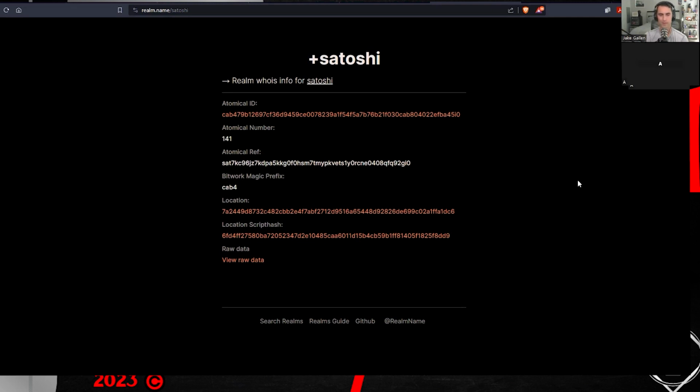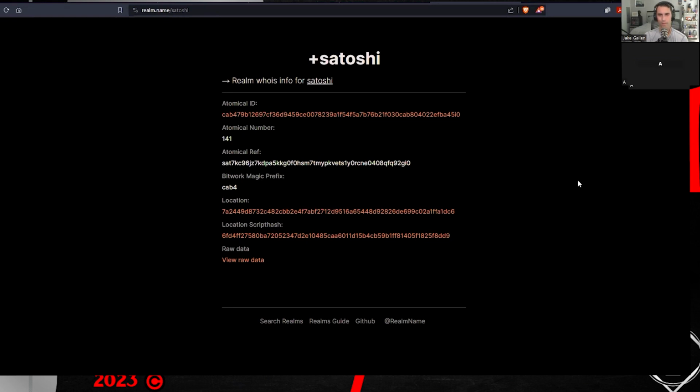It is your web client right now, and the decentralized indexer is the beauty of this. And so this is serving as a demo site to show how easy it is to create a DNS replacement using Realms. And we're going to have social profiles that you can update, and people can use it any way they want. This is just a demo.